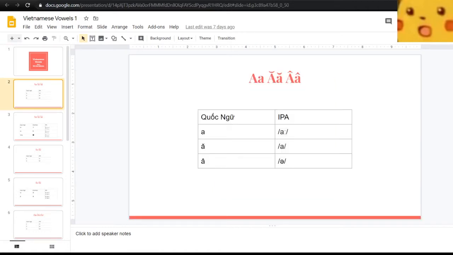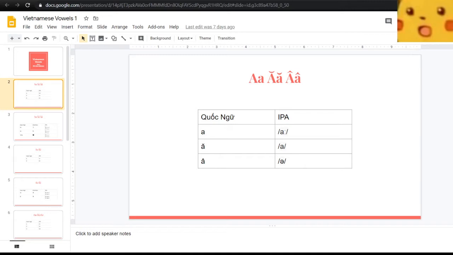So if you're familiar with the Vietnamese alphabet, we're going to be covering a, and these are just the names of the vowels. They're not what the vowels actually sound like in practice. So the first vowel, a, right, that's going to be a longer sound than the vowel that comes after a.